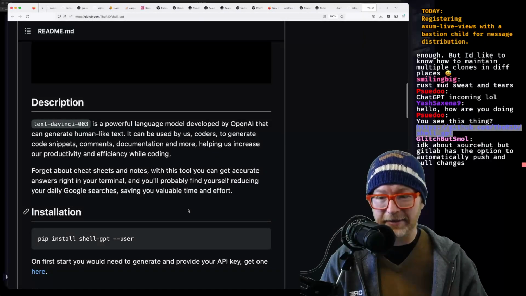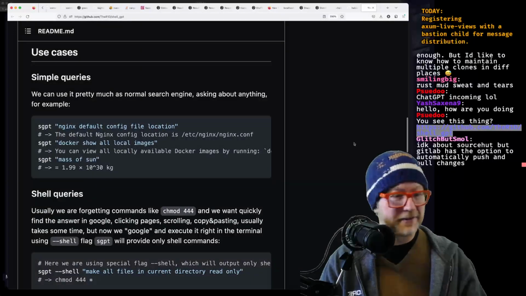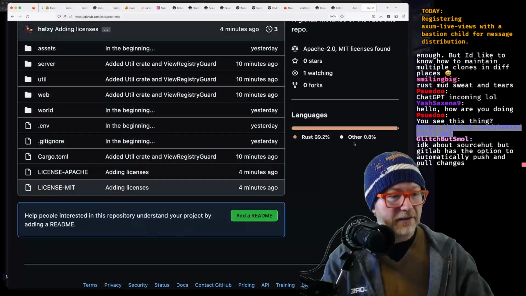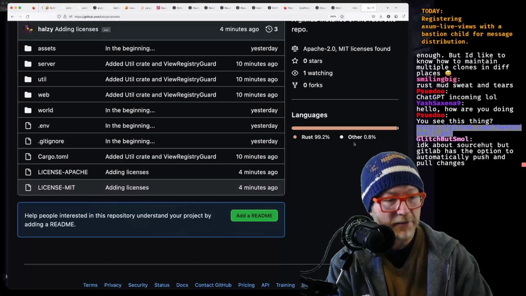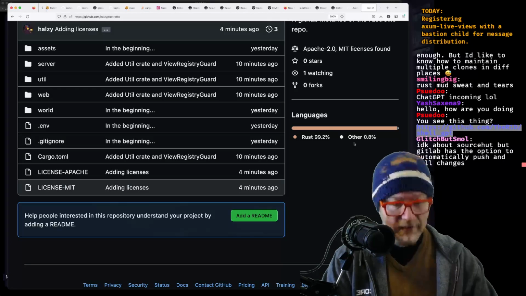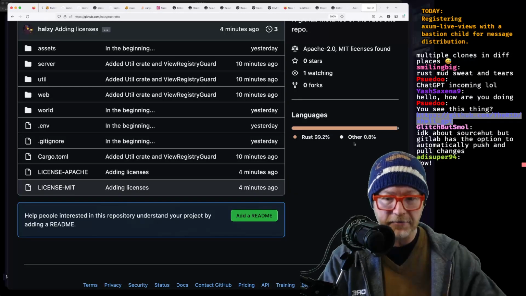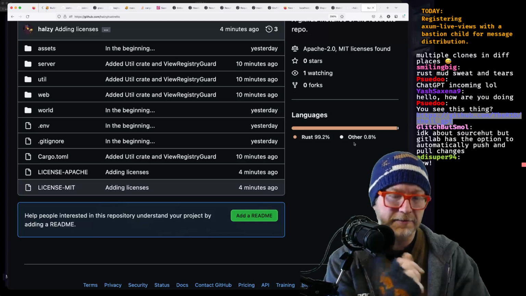Wow. Oh, goodness. Automatically push and pull changes? Yeah, I'm not sure. I've never really done this before, so we'll see how it goes.